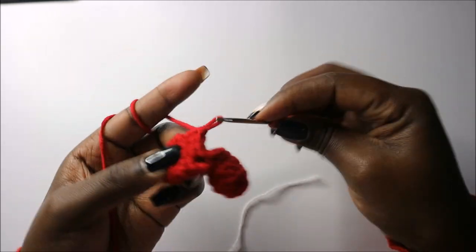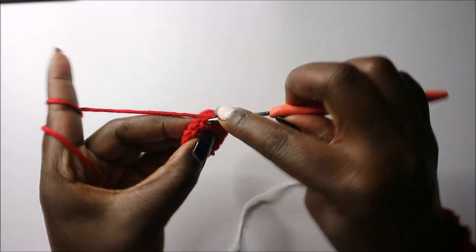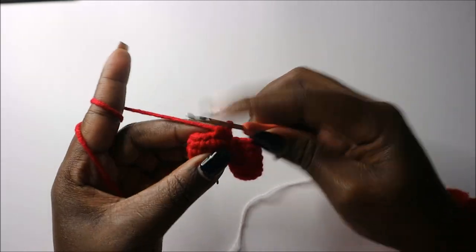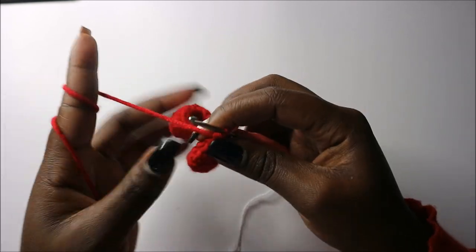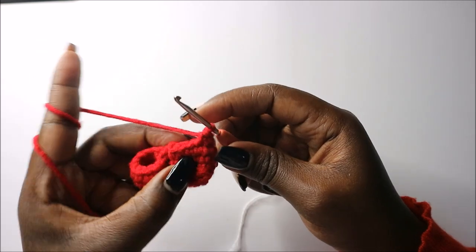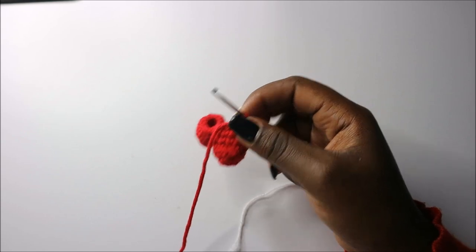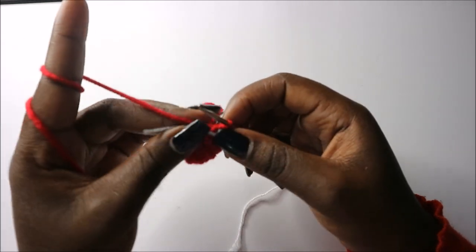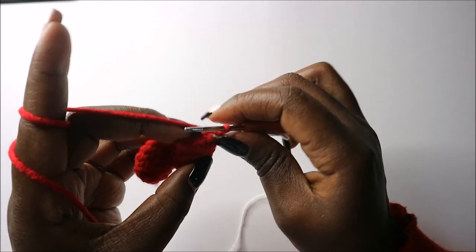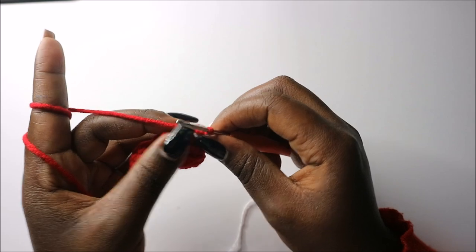So 1, 2, 3, 4, 5, and 6. Okay, so after the 6 single crochets over there, I'm going to place a marker. So I just take a marker over here. I want to use different colors because we're gonna use it later. So I'll place a marker over there, and then I'll increase 3 times.